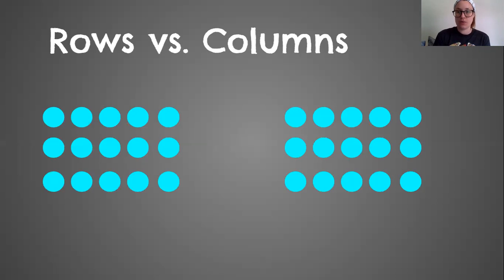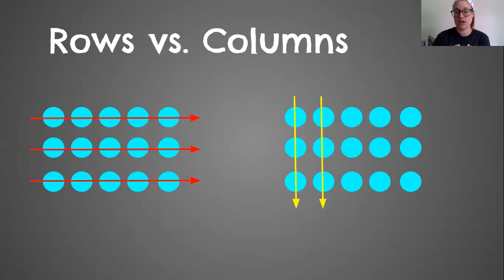Wanted to review with you the difference between rows and columns. Rows go side to side, left to right, or horizontal. Okay, rows go side to side. So in this array, there are 3 rows. However, if you're looking for columns in the same array, columns go up and down, or top to bottom, or vertical, we say.